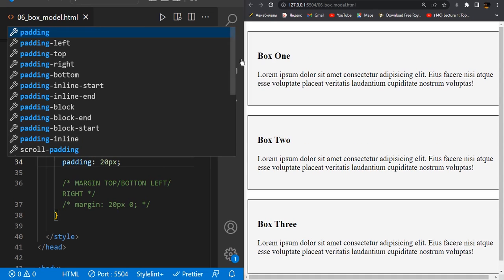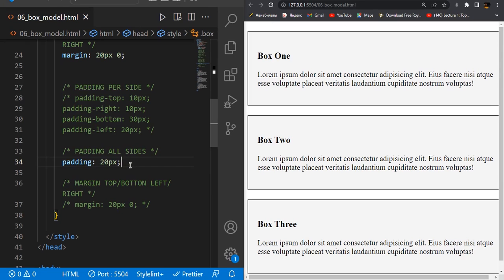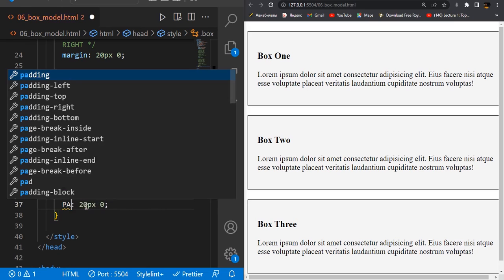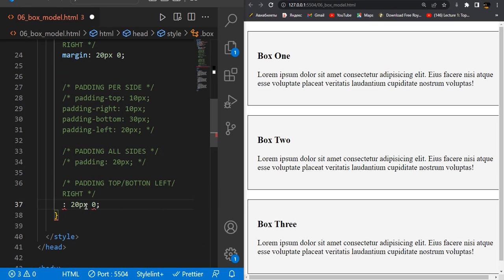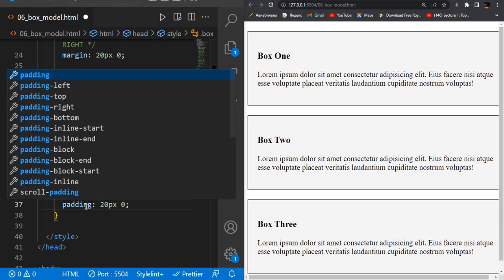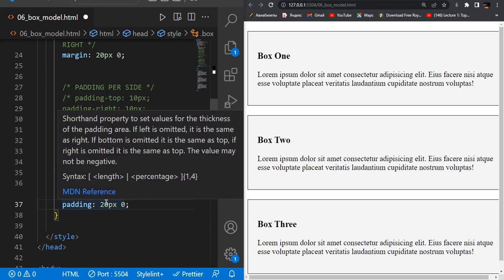So yeah, padding all sides. And last but not the least, I have to change this, so I'm gonna have padding top and bottom 20 pixels, left and right 0.